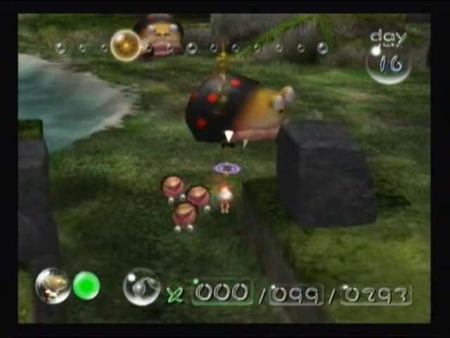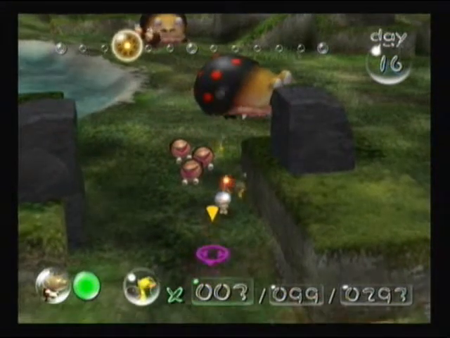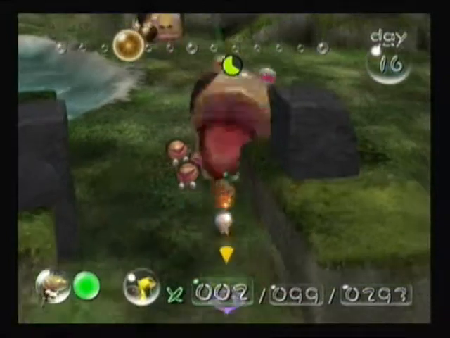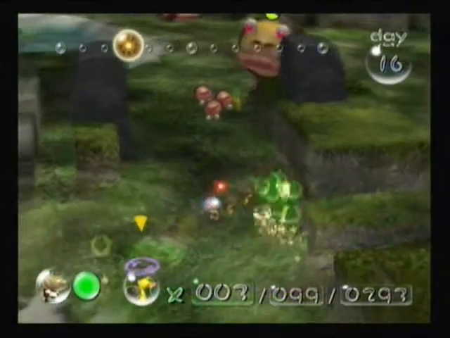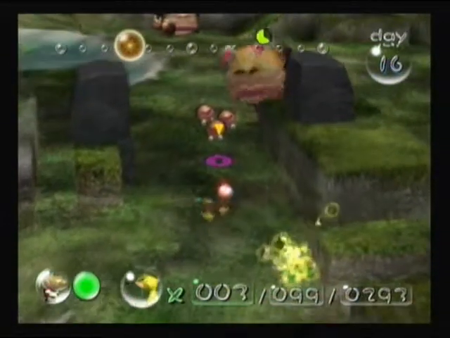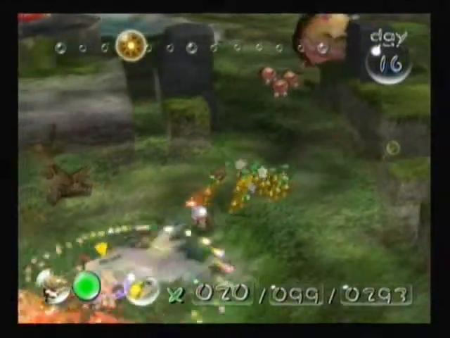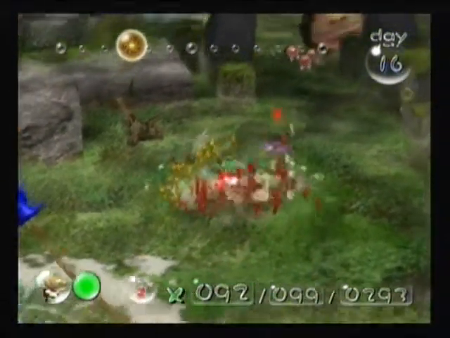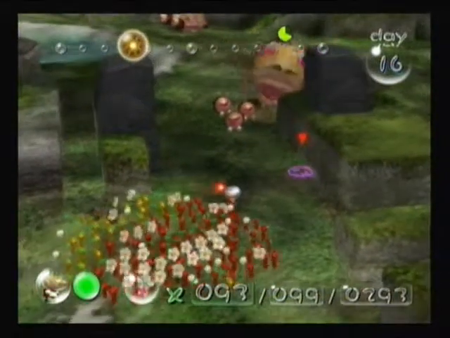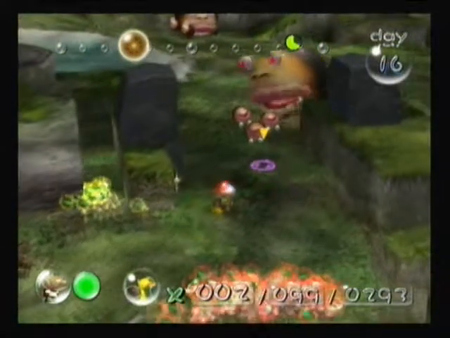1, 2, 3. You only need 2, but I'm going to throw 3 anyway, because I'm a bit overkill like that. Boom. Oh, you do need 3. I'm sorry, I lied to you, everybody. I lied to you because I can, because it's my LP. Oh, God. Stop trying to kill me, Mr. Frog person. Right, I may need you guys, so go.